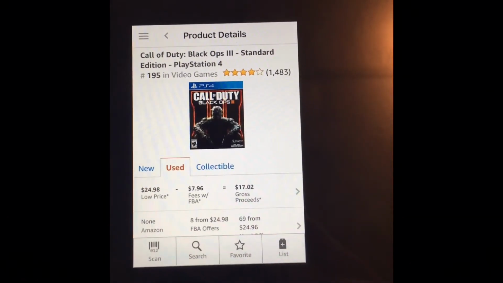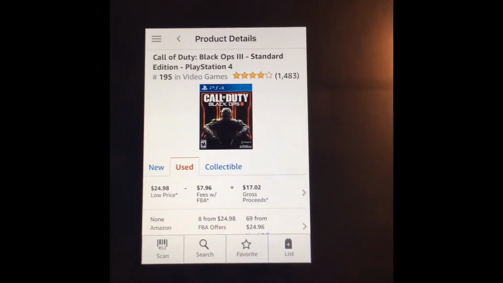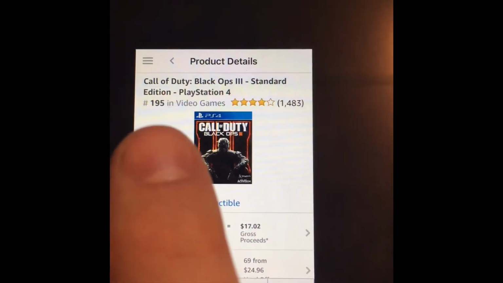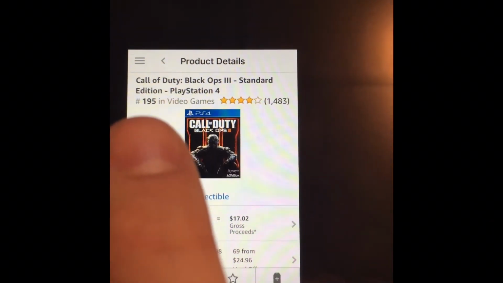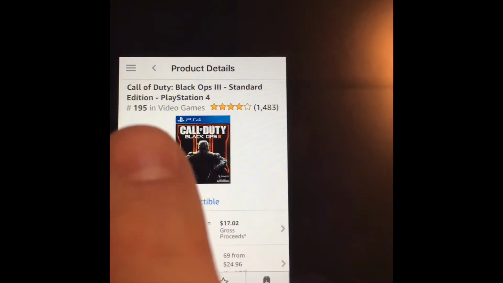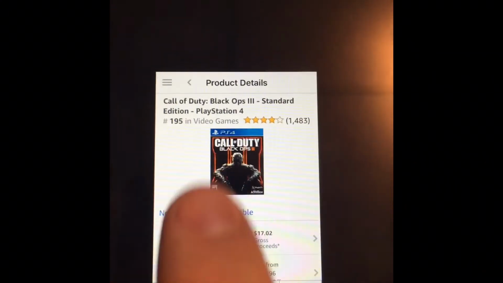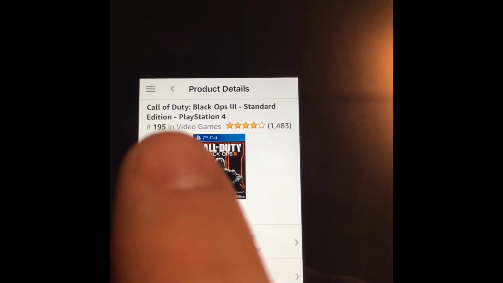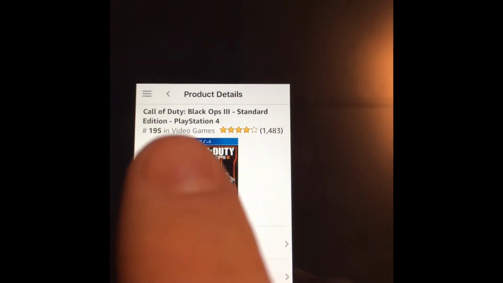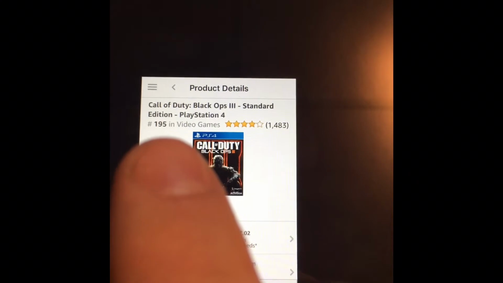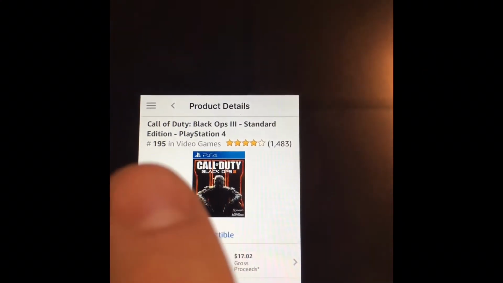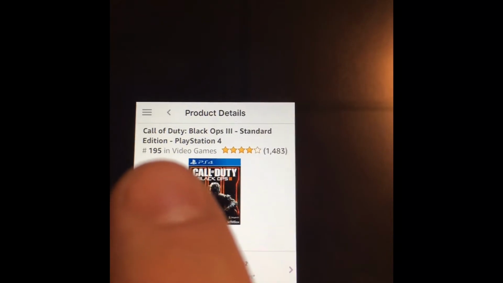Okay, so here's all the basic information you want to look at to help you decide right off the bat. The first thing is right here, the 195 with the little hashtag. Whenever you hear people say, what's the ranking? Is the ranking good? You hear that in different groups. So right there is the rank, 195, and it's in the video game category. How Amazon works is the lower the number, the better it is in most cases in all the categories. So in video games, this is ranked 195, which is really low and really good.